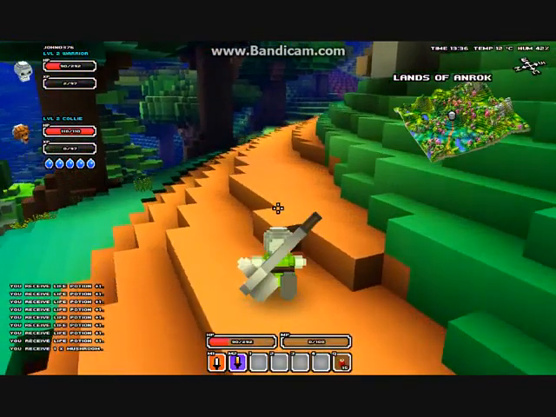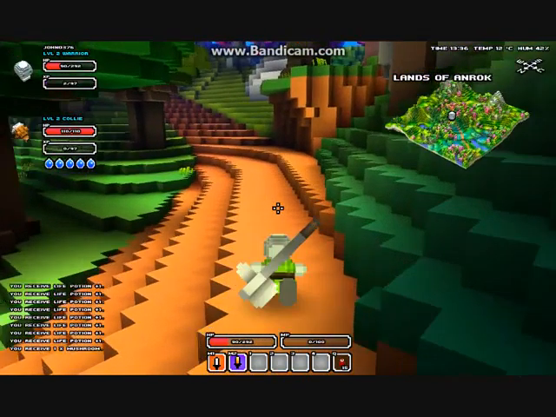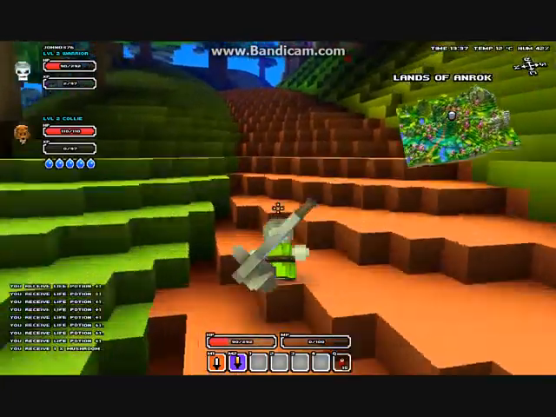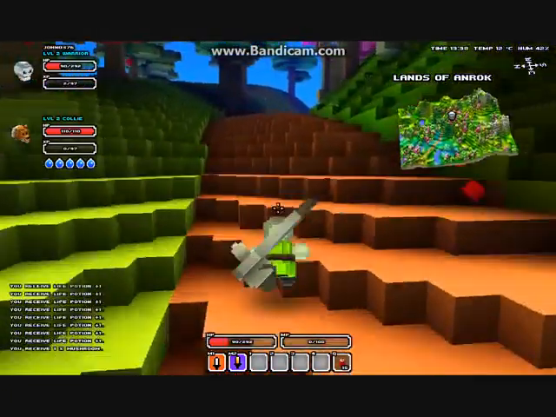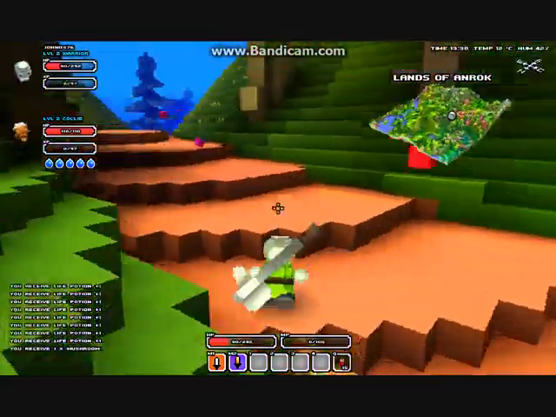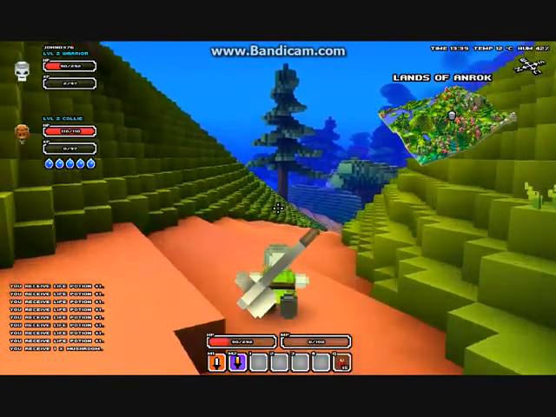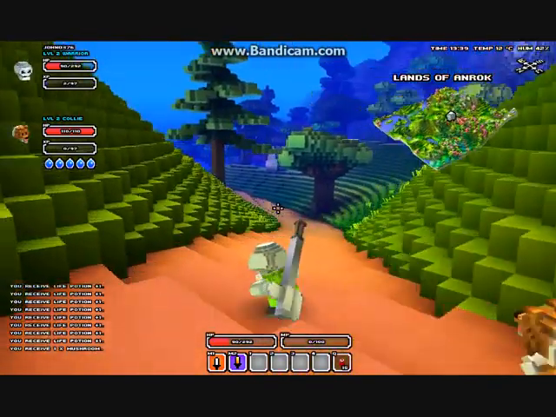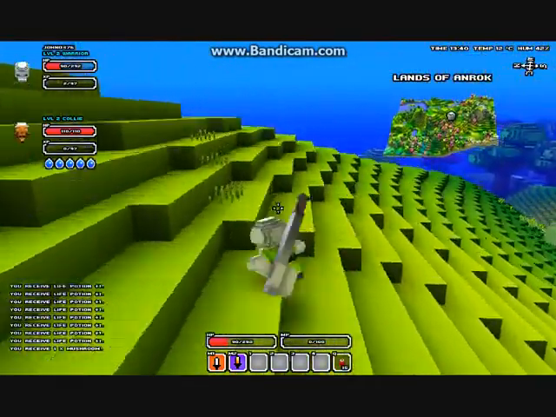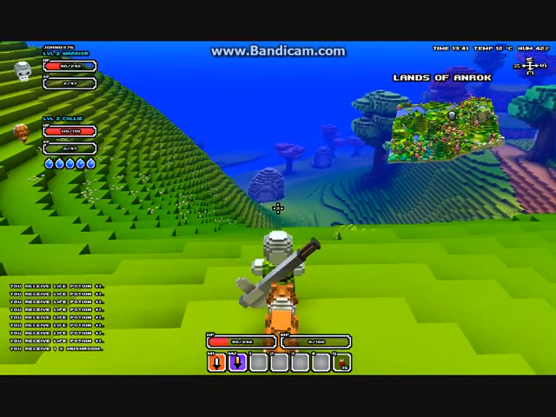For the actual classes, I've played each class now, so I actually know which is best. The mage is basically really overpowered. Oh god, someone's trying to kill me, I think. The mage is really overpowered. If you get the right staff, you can basically range attack for quite high damage. So any melee enemies pretty much die before they even get to you.